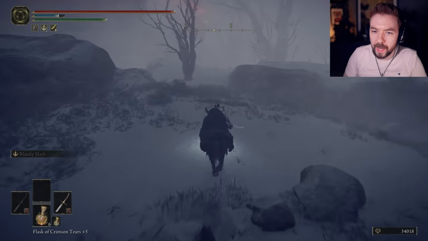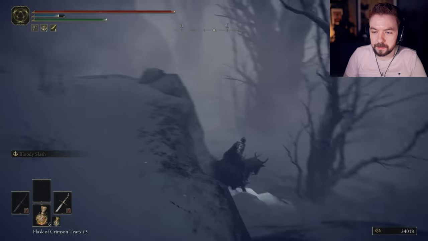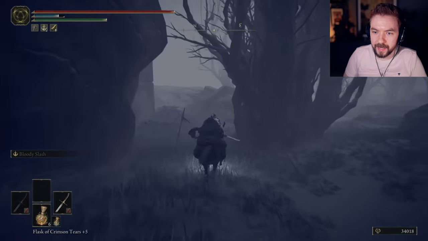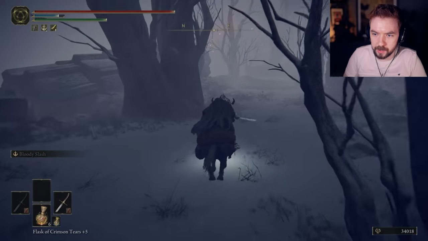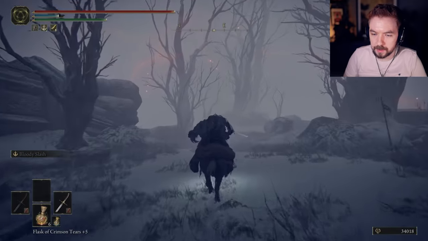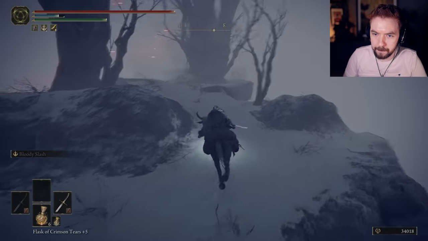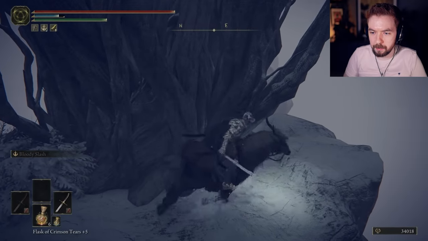Like way, way, way higher than anything else in the Lands Between. It would be so cool. Now we're in the Forbidden Lands. We're so close to getting Rivers of Blood, our final weapon. That's why I'm not too concerned about upgrading these too much more, because we'll get Rivers of Blood before the next major boss.